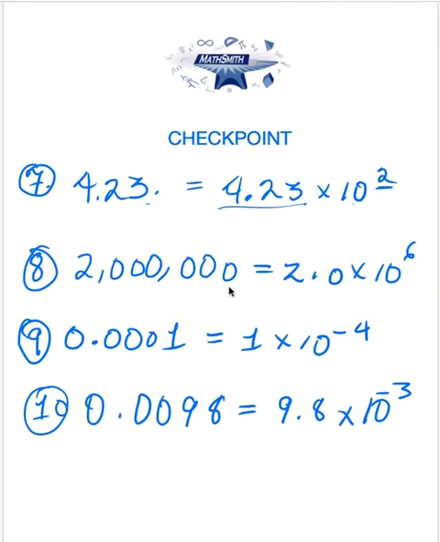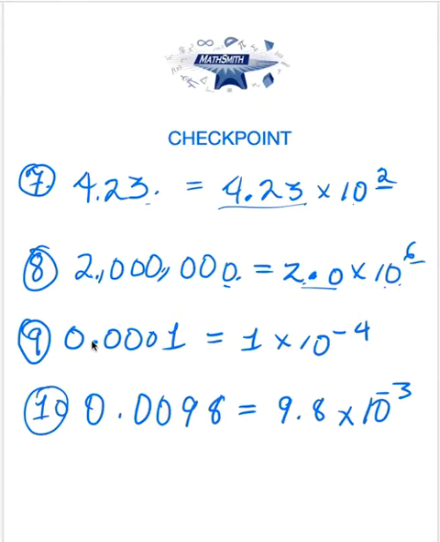All right, 2 million is the same as 2 times 1 million, which is the same thing as 10 to the 6th power, right? And so we're taking the decimal place, we're moving it 6 positions here to get it to here. And since we're making this big number a smaller number here, it gets made up in the exponent. So it's 2 times 10 to the 6th. And if you have questions about whether it needs to be a positive or a negative exponent, just convert it back and make sure that you get back to where you were.